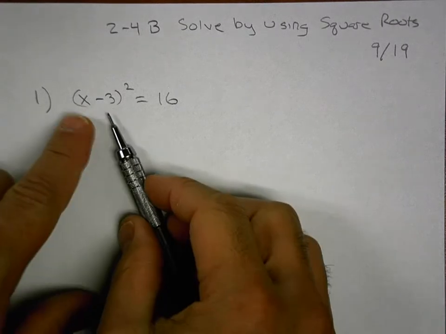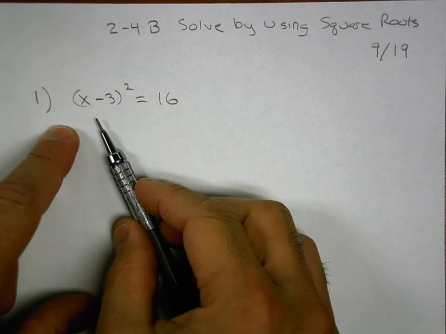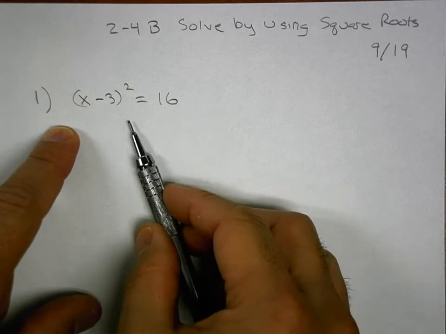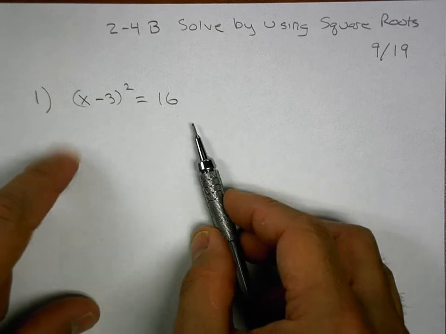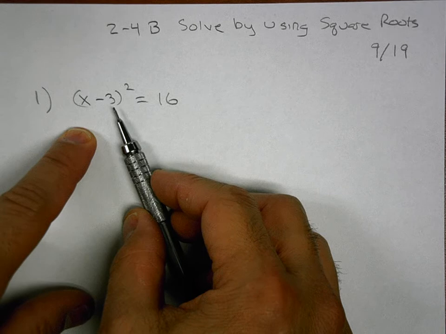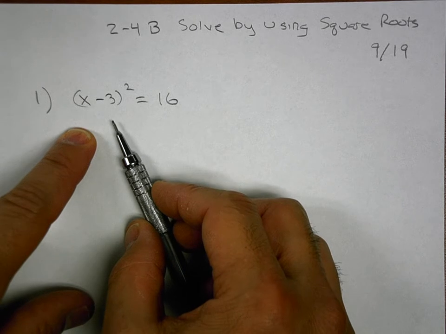Can't we do x minus 3 times x minus 3, FOIL it out, and it'll look like yesterday's, but we've got to subtract 16 over, factor it, and we're good to go. Awesome. Yes, that will work. In fact, I might do that in a second. Is there another way we can do this?